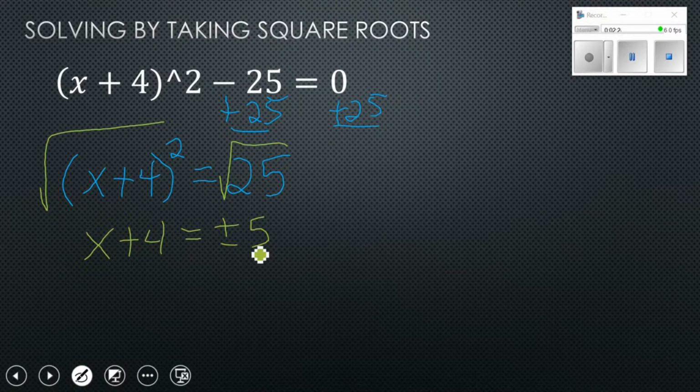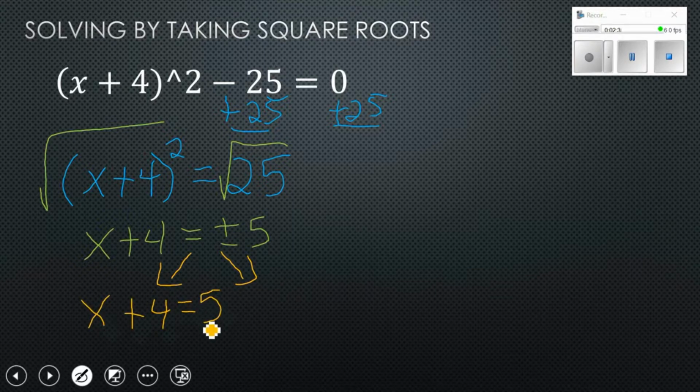Now at this stage, what I tell students to do is to split this into two equations. When you get down to this plus minus, it's a lot easier when we have something complicated on the left, where we're going to split into two parts. So we're going to use the positive part. So we have x plus 4 equals positive 5. And then our second equation is going to be x plus 4 equals negative 5. And so what we've done is handled the plus minus part here by splitting into two parts.